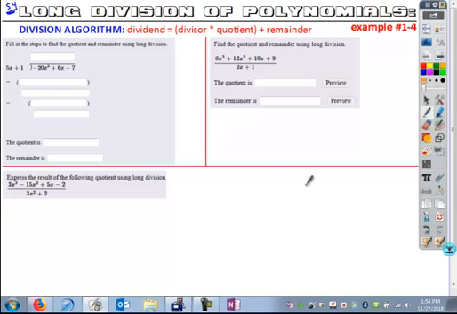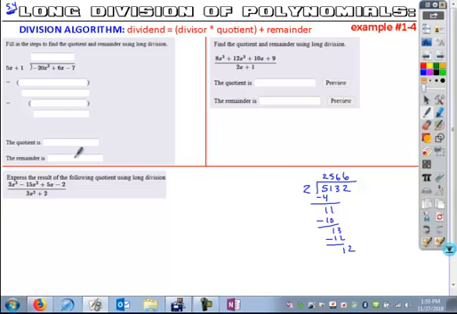Right? If you took long division of 2 into 5, 1, 3, 2, right? 2 goes into 5 twice. Subtract down, drop the numbers. 2 goes into 31 twice. Drop down. 2 goes into 11 5 times. Subtract and drop down. 2 goes into 13 6 times. Subtract and drop down. 2 goes into 12 6 times. And so you can use long division. Okay? Long division of polynomials is no different.